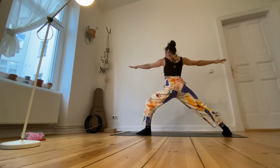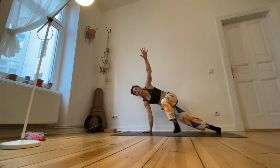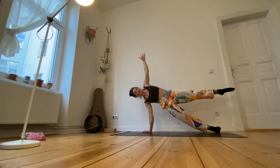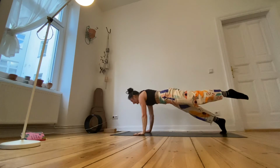We'll go side plank on the right. Windmill the right arm down. Go to the outer edge of the foot. Side plank. Left leg lifted if you like. Center plank. Exhale, vinyasa.